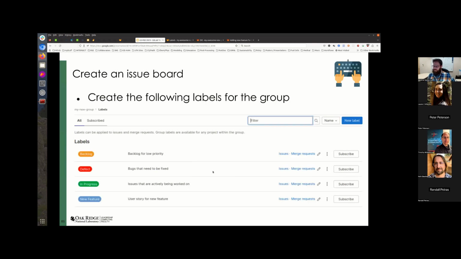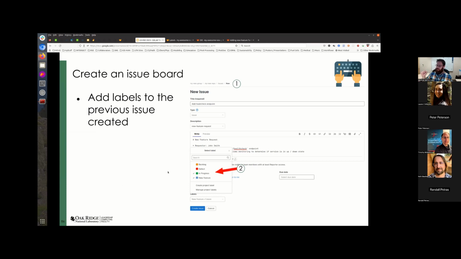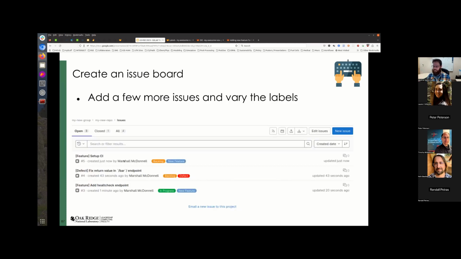And so right now, hopefully everybody's caught up. If not, feel free to work through it. We're going to start creating some issues. You can just make, say, 3 issues. You don't even really have to put anything in them. But let's mix up a couple of these labels with them, mixing up the in progress and the backlog, because that's like when it's being worked on versus new feature and defect. And if you want to, feel free to copy this one, or try to get to the point where you're at what 87 looks like exactly.